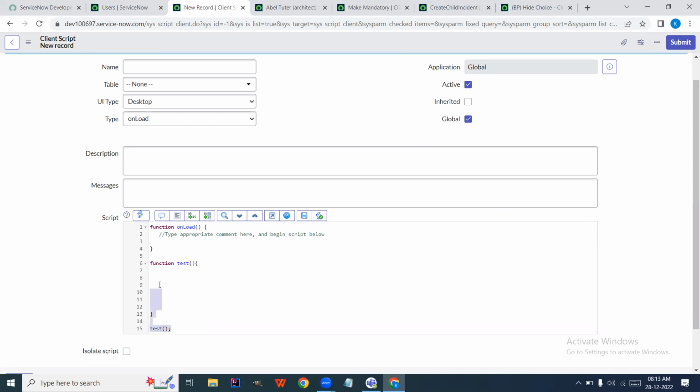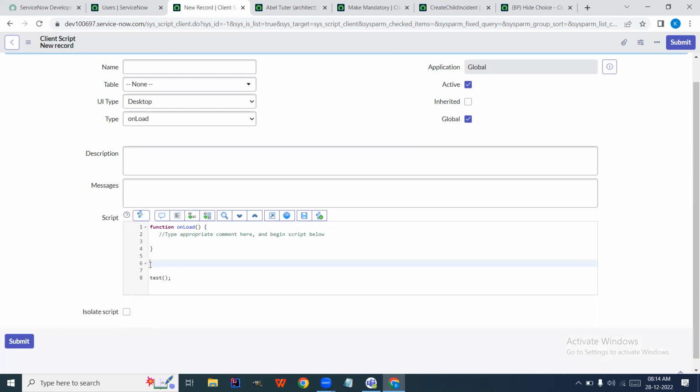And then here you're not calling the function. As I said, you usually have to call, right? So here I am writing the function onload. That means you should also call the function onload here. But here you won't do it because the system is already doing it. In ServiceNow, it is already designed to call this onload function. So you will just write your code inside this. That's all, for the onload client script to get executed.